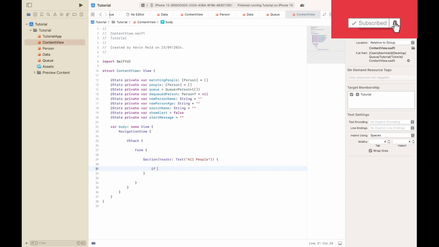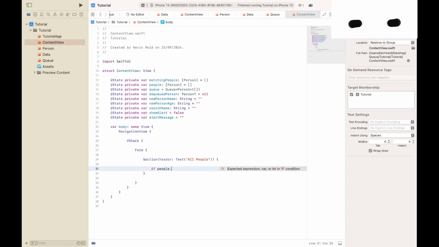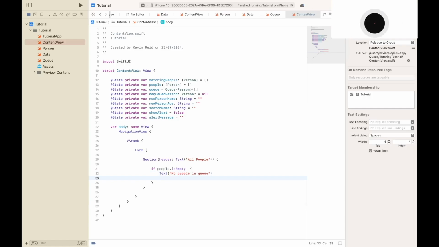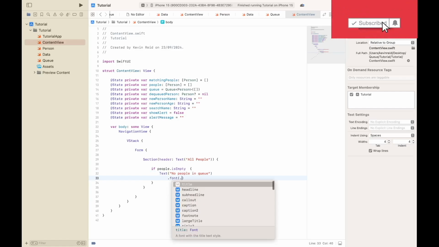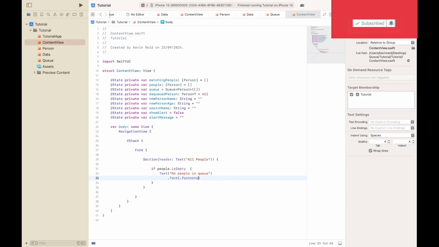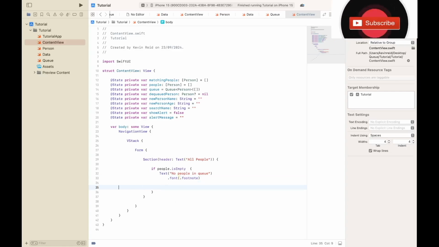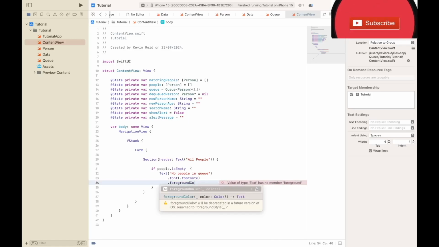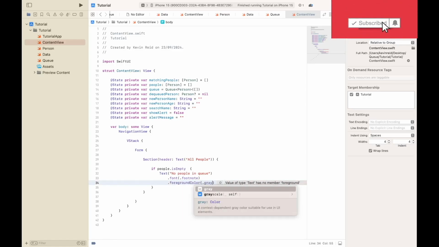If people dot is empty, if the array is empty, display this message: no people in queue. We just add some style to the text element. Footnote. Foreground color grey.